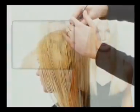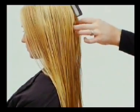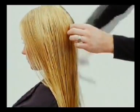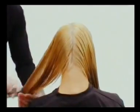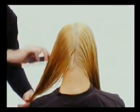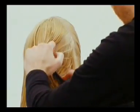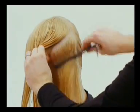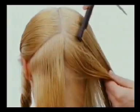The one-length cutting technique is used to create a square one-level line that falls below the shoulder. A profile parting is taken from the center of the forehead to the center of the nape, using the wide teeth of the comb. Diagonal forward sections are taken from the occipital to the back of the ear. Section depth is determined by hair density. The denser the hair, the finer the section.